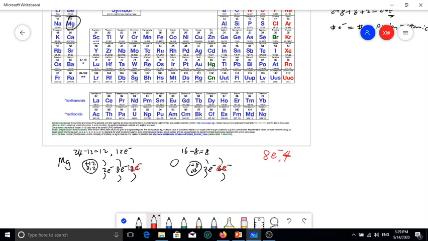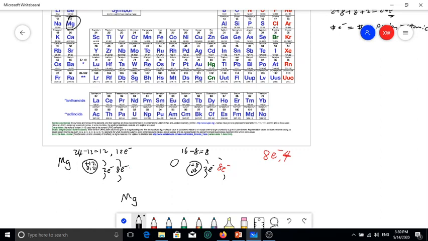So when magnesium meets oxygen, the deal is very simple. Magnesium is going to lose these 2 electrons, and they're going to go to oxygen. So once they come up with the deal like that, what's going to happen? The result is magnesium becomes like this, losing 2 electrons, while oxygen becomes 8 valence electrons as well. So you can see there's number 8 on both.